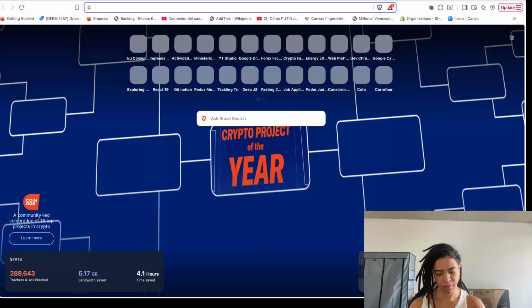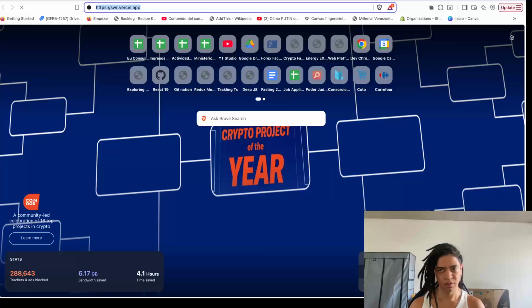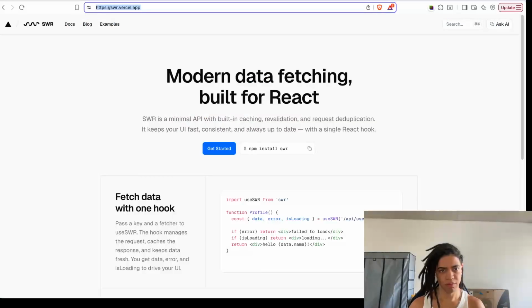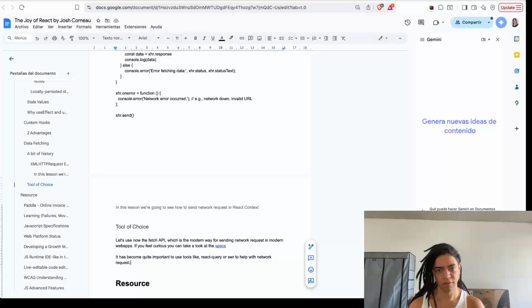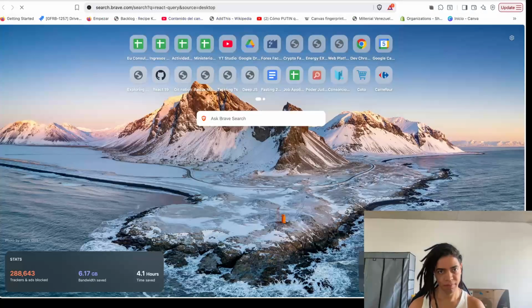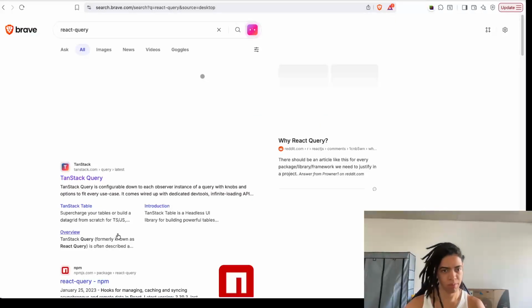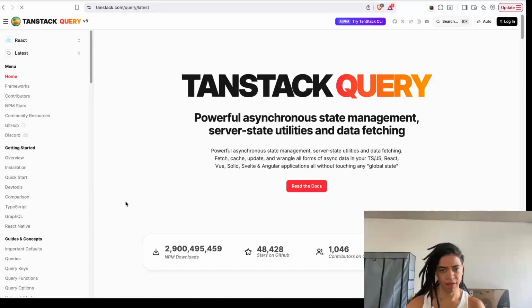Whether it's SWR, stale-while-revalidate, or React Query.